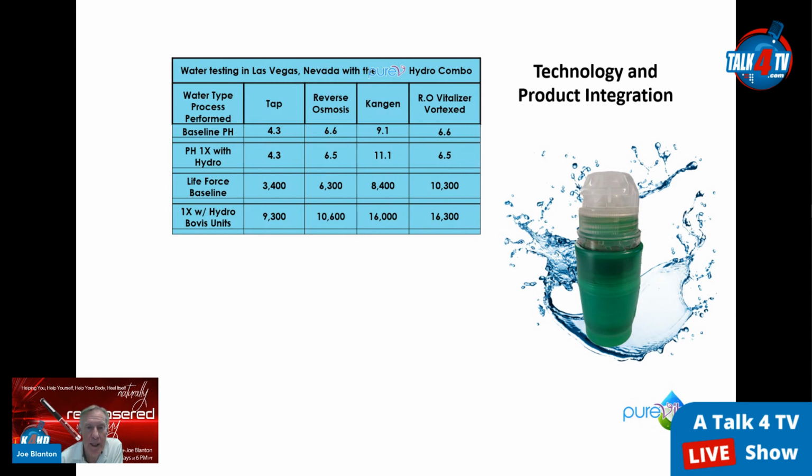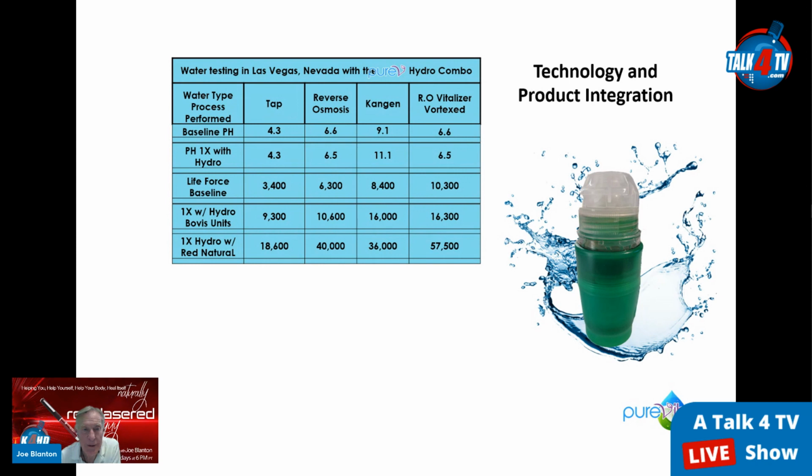And then the reverse osmosis vitalized vortex water went from 10,300 to 16,300. So 16,000 is where we need to be as a minimum, just to break even with the energy in our body. So what we did is we took the natural red laser, red and infrared, and we lasered the water. We went through the vortex hydro one time and then lasered it with the red laser. And the tap water went from 9,300 to 18,600. It actually doubled the Bovis energy with the red laser.